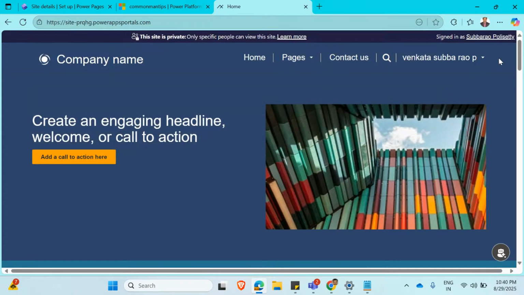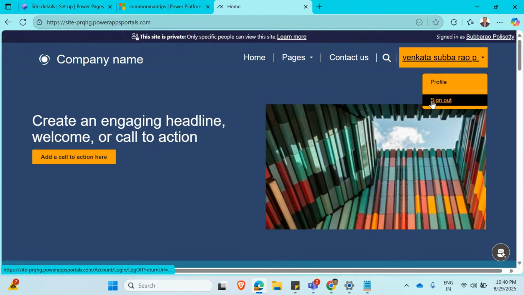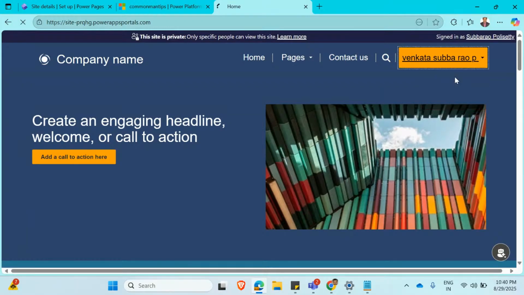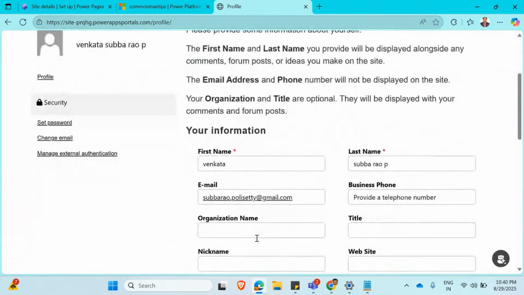So this is how you can enable any of the details. If you want to update, you can easily update these particular profile details.